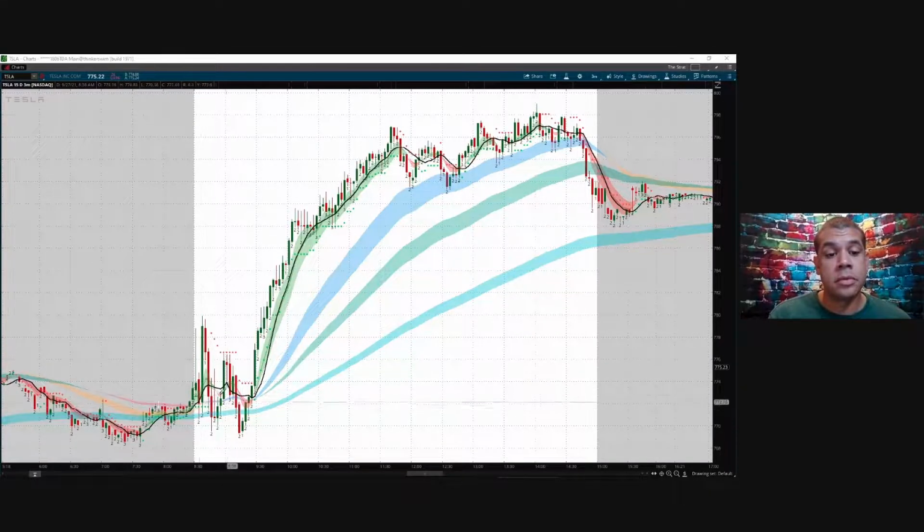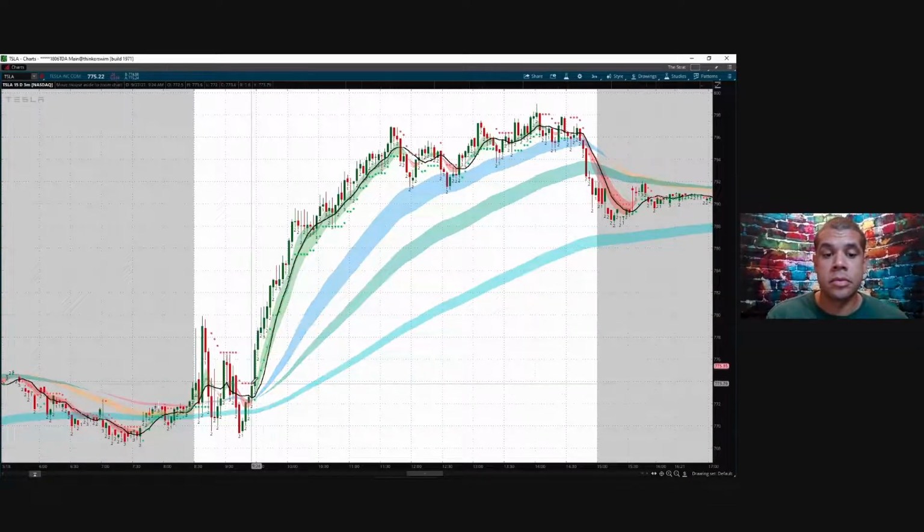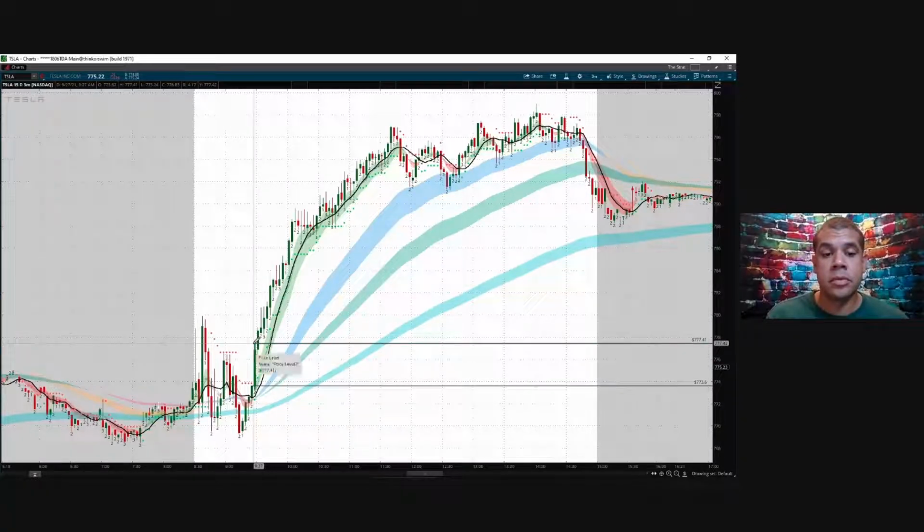So what the SMA does is, you can see the SMA never chooses a side, right? When it actually chooses a side, you can see the curl of the SMA all the way up. So your entry should be around here, the two continuations. That means the stock is choosing a side. And this helps when you use the SMA because it shows you when the stock actually chooses a side. That's what you're specifically supposed to be looking for, right?